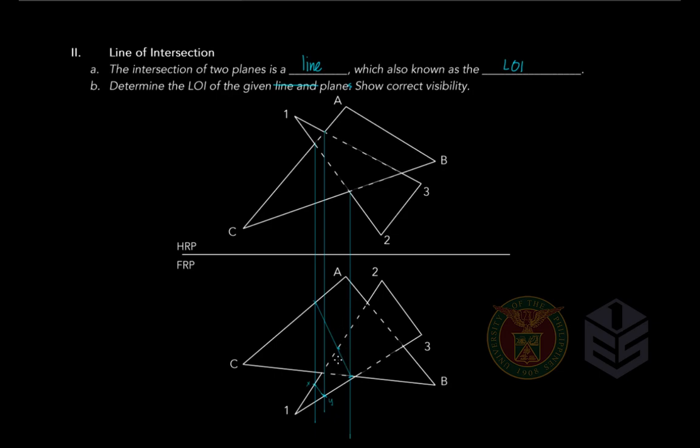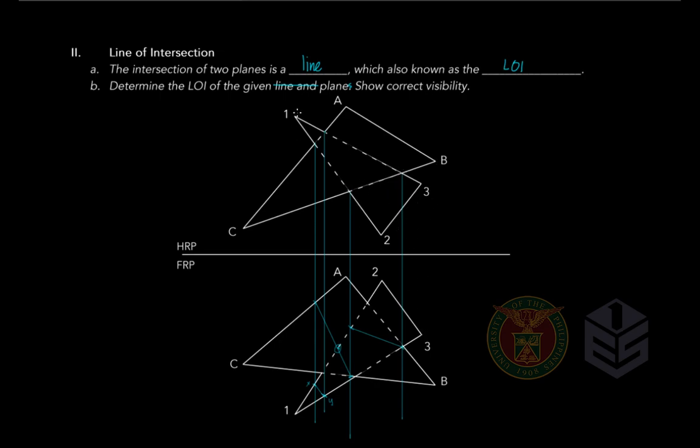And when we check, it intersects our line 1, 2 at these piercing points. So we have found our first piercing point right here. And now let's proceed with the next line. So let's just do a circular pattern. So we started with AC, then we proceeded with 1, 2. So the next line is our line BC.